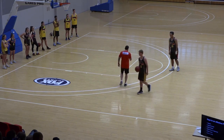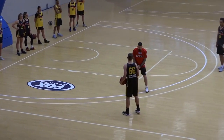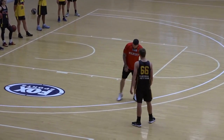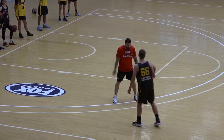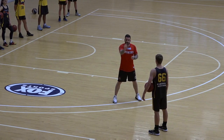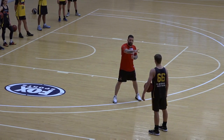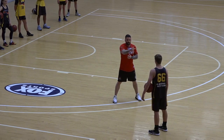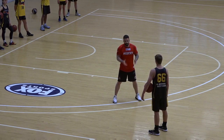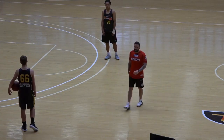If I can set the screen more with my back to the basket, still in a side pick and roll, okay? But if I can get it almost where I'm here, and let's say you're further back, now he's able to operate either side of the screen, and more importantly, he can go downhill, okay? And if he is great off the pick and roll, great against the basket, great at drawing fouls, these are one of the best screens he can get. All right, so the more you can get your back to the basket, the better.